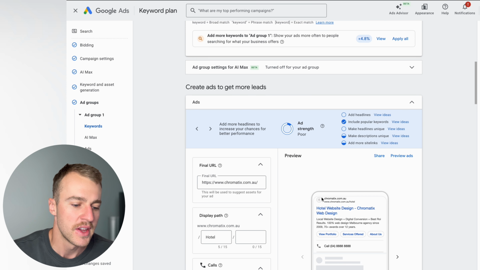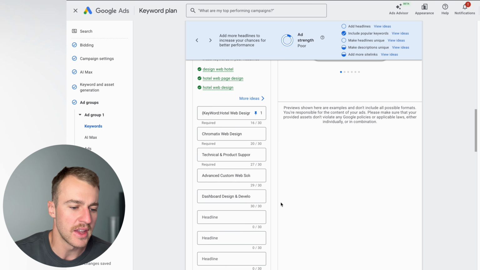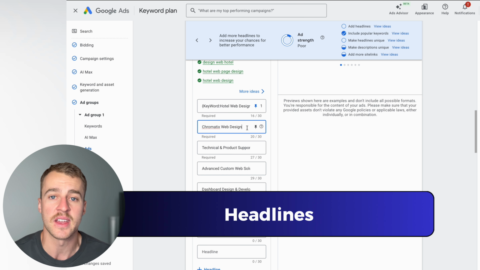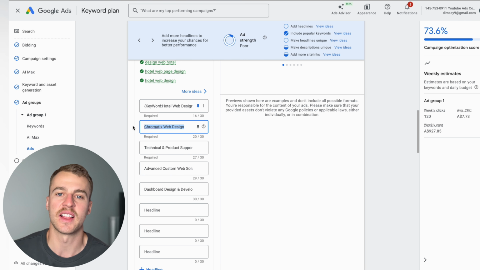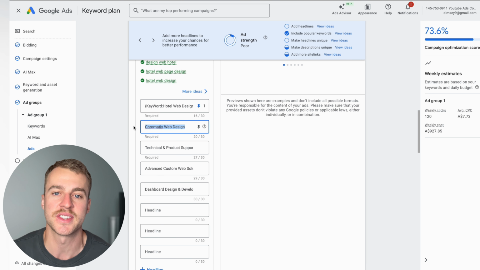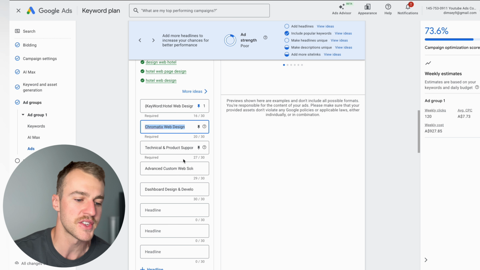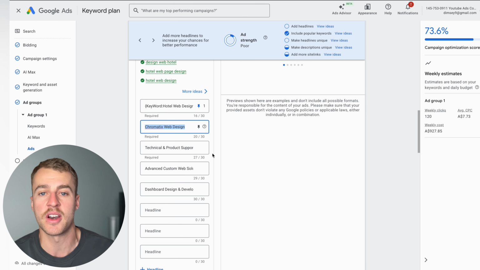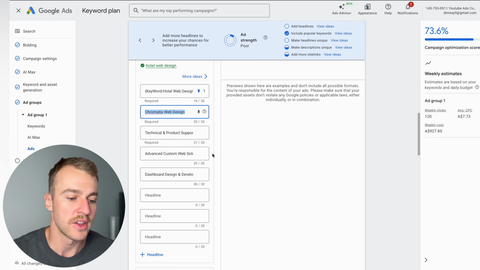So if we scroll down through here, we can put in our second headline as whatever you want it to be, right? You can have the second headline like "get your hotel web design" or something like that, or you can have it as pricing, like your set pricing for hotel website designs. I'm not going to go through here and build out a ton of these just because this is kind of up to you. The ball's in your court with what you want to do.